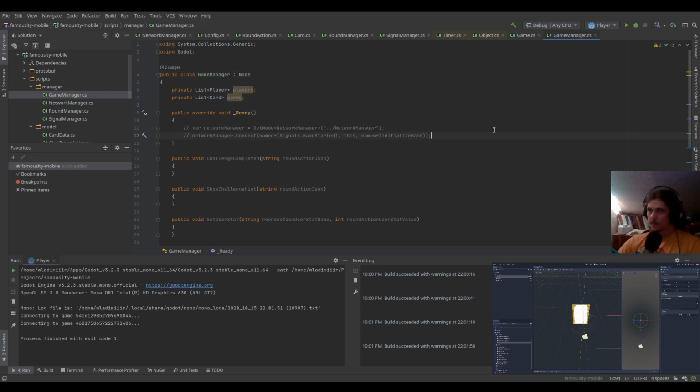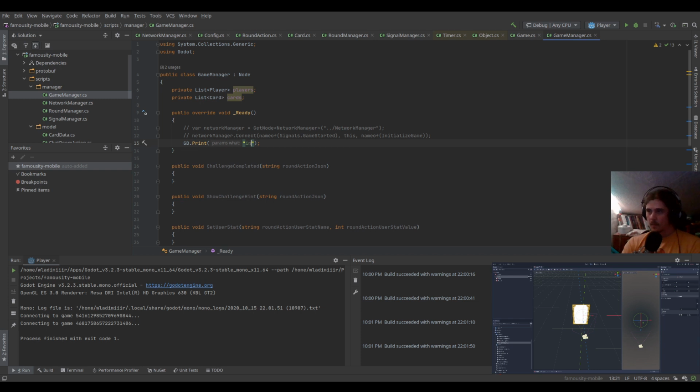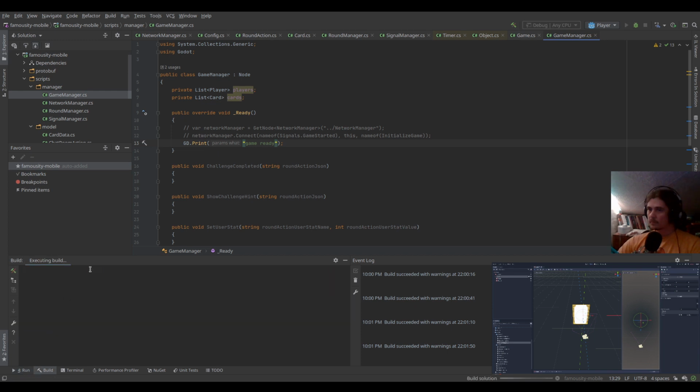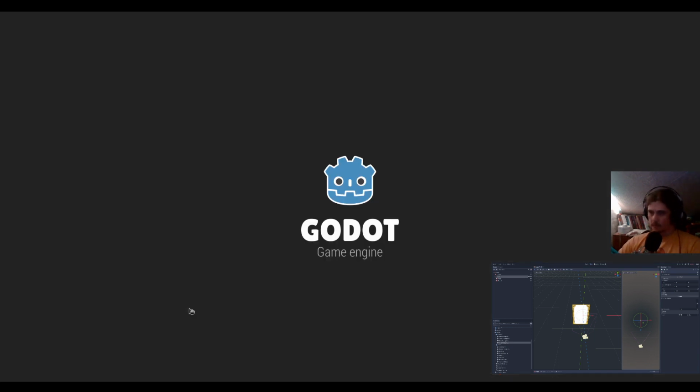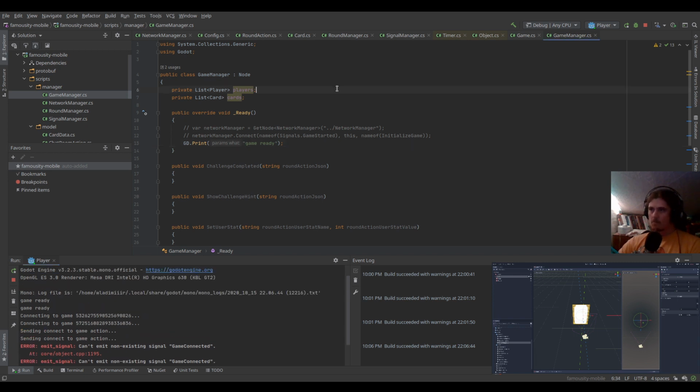Let me try gd print game ready. Yep. Okay, that's great. But for some reason we have two of those. Why?